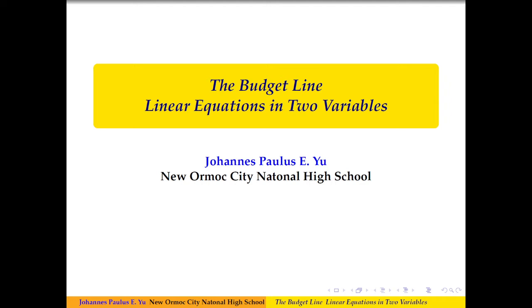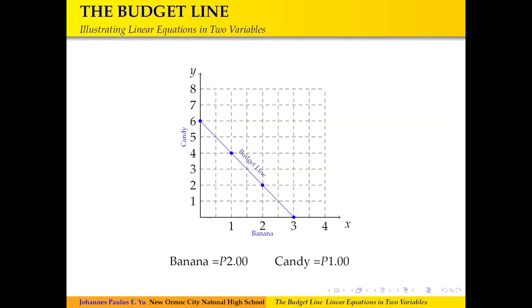As promised, I told you I would post a video regarding the budget line, in relation to your weekly home learning plan on the illustration of linear equations in two variables. So, the question is, what is a budget line? A budget line is basically a graphical representation of consumers' budget constraints.